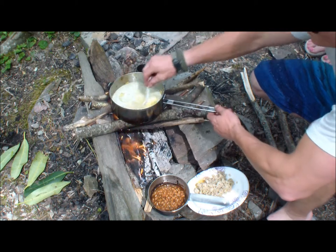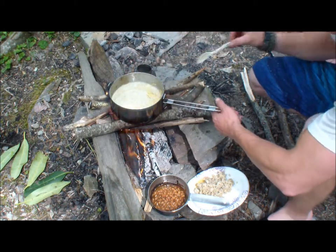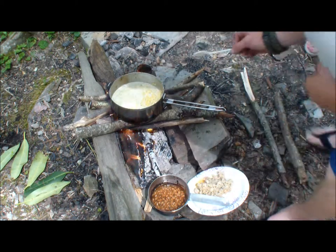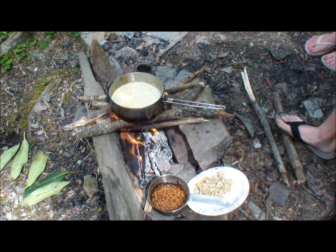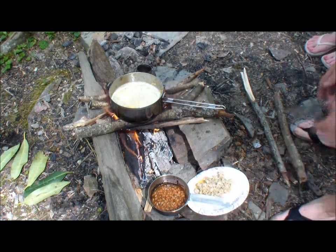I had to add new logs on my grate, because they obviously burn after a while. Water's boiling. We pull that off. Beans are always cooked. You don't have to cook them too long. You can eat them cold if you want. And then we got ourselves a quick meal. Didn't take too long. Nice hot fire, cook everything up real quick.